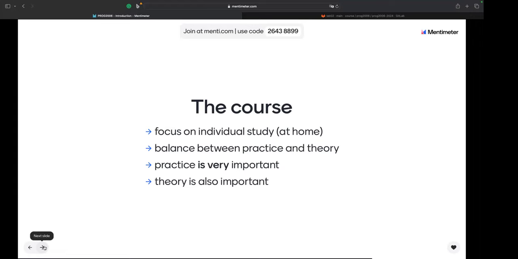we only have 2 hours per week to lecture, right? And that's not enough to learn 2 programming languages. You will need to do a bit of work at home. So you do need to read the books and do the work at home, okay? There is a balance between practice and theory. I try to convey as much theory as possible, but using the practical aspects.